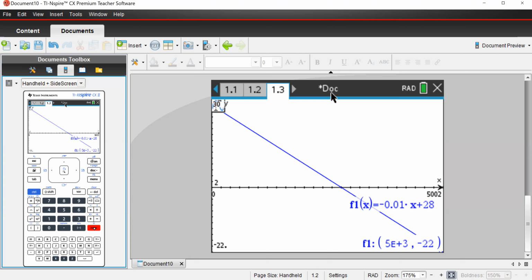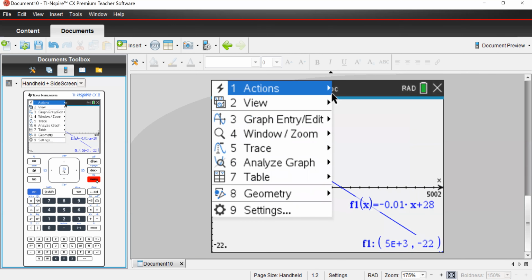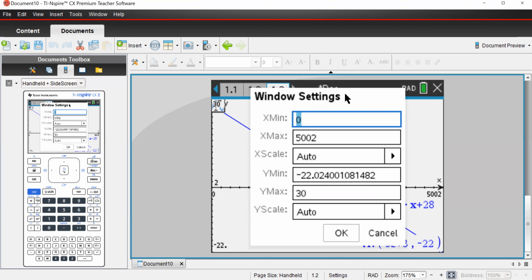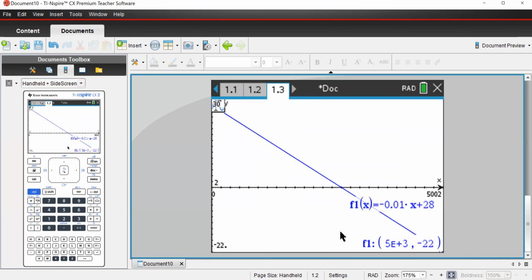So again, for Windows settings, X minimum is 0, X max is 5,000, Y minimum is -22, Y max is 30. Sometimes you just have to take different trials to get a good view, but making sense of the data would also help.